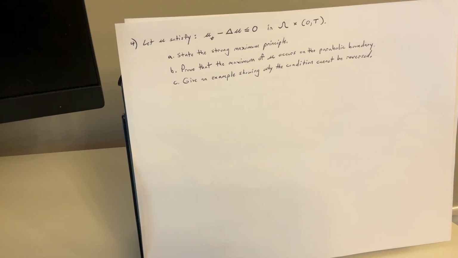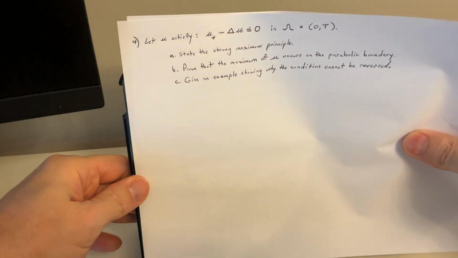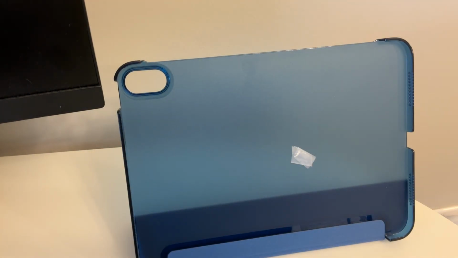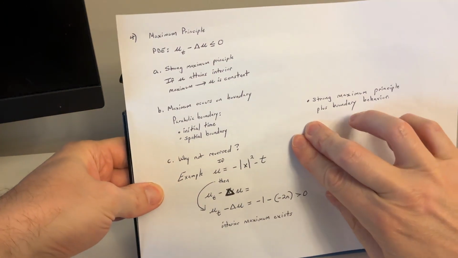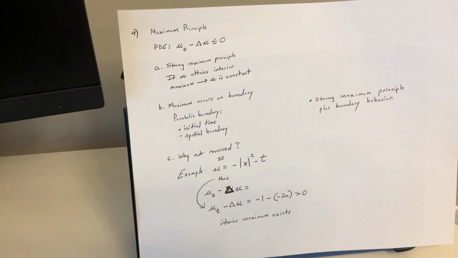So you could get that down if you want, and I'll pause for a second, or you could pause if you want to go and try the problem without any help. So I'm just going to take these away, and we'll get right into number 4, the maximum principle for number 4. So let's see what we can do here.